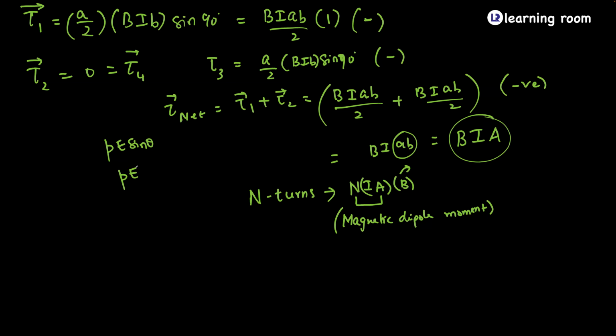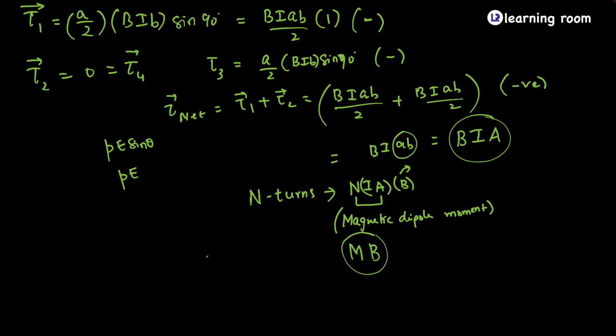Are you able to understand this point? So this P sine theta is there, no? Instead of P, you have magnetic dipole moment. Magnetic dipole moment is represented by the symbol capital M, right? Capital M, and magnetic field is represented by B. So this is going to be the torque experienced by this system in this case.